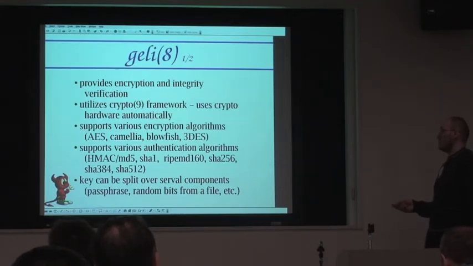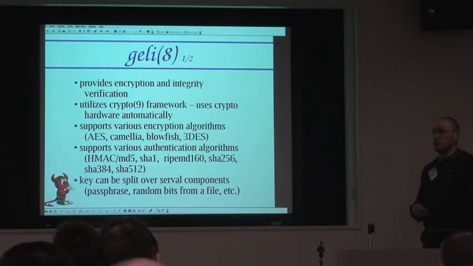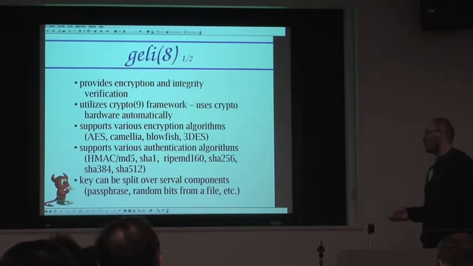Some features. It uses the crypto framework. So basically, once you connect any hardware accelerator, it will use it automatically. It supports various encryption algorithms. It also supports various authentication algorithms. So, for example, on your laptop, it's not only important to encrypt your data, but to be sure that no one changes it. And once you use authentication in GELI, you can be sure that no one modifies your data once you are away from your laptop, which is, I think, quite important.